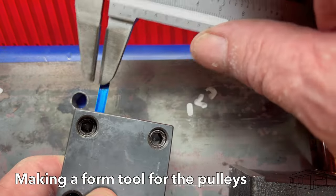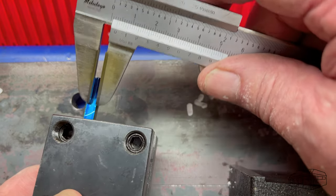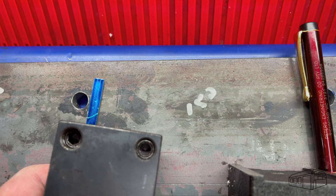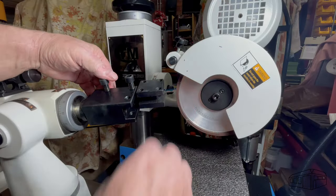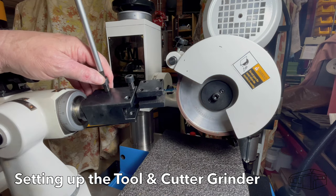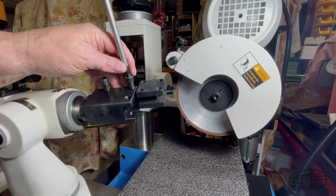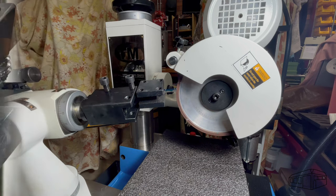Using an old vernier, I'll mark up a 3/16 high-speed steel tool bit. Setting up on the tool and cutter grinder, I've set the angle to 17.5 degrees with a 5 degree clearance angle. I'm using a diamond wheel, but a white aluminium oxide wheel would do the job just as well.